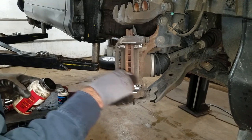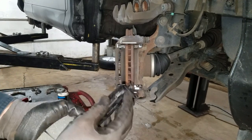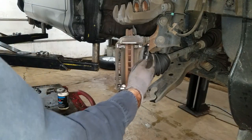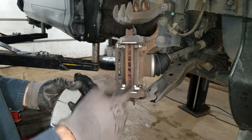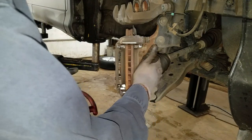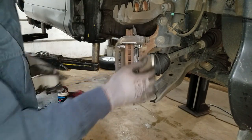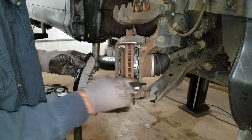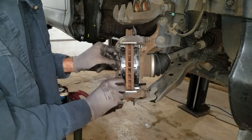Some people might say you need to lube these abutment clips — I never do, and the dealer doesn't either. On your pads, you got a little wear indicator on one pad — actually two pads in a set — and you want those on the inside. Generally you want it on the top, but this one won't let me because one's on the top on one side and the bottom on the other. They probably got packaged wrong, but it's just a wear indicator so I'm not going to sweat over it. You want to make sure they move really nice and slide smoothly. If they don't, you probably got rust underneath these abutment clips or something's binding up — you got to take it all off and clean it so they move really good, or you're going to get premature brake wear.